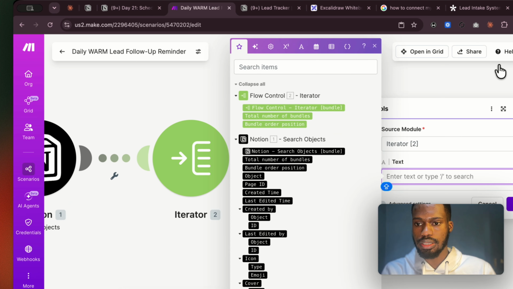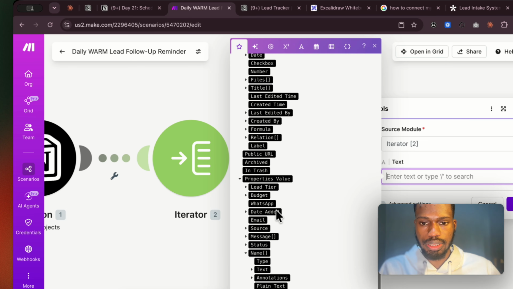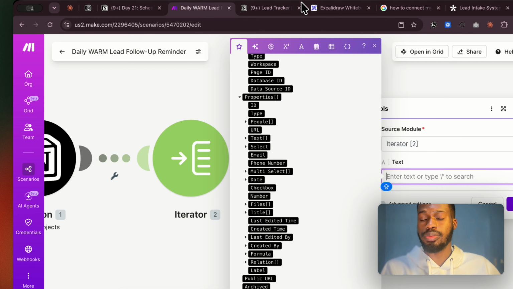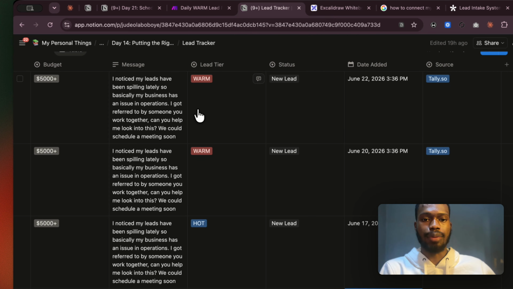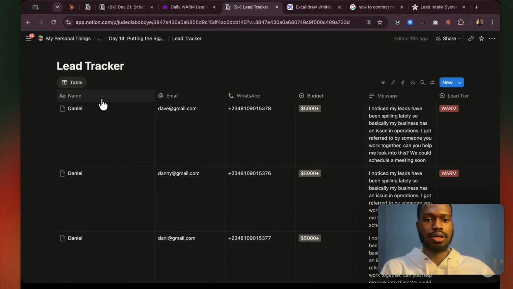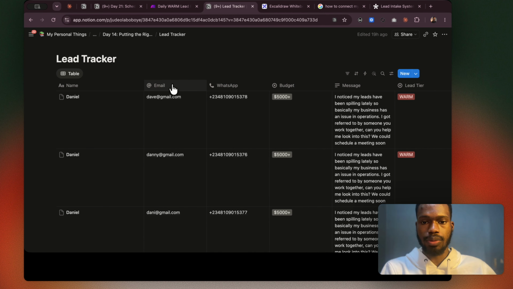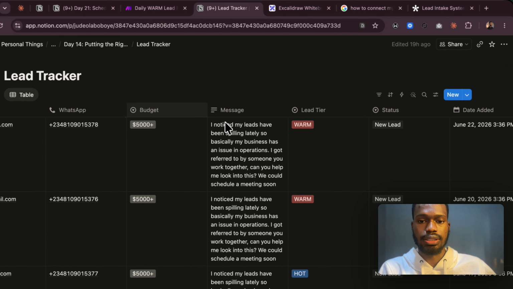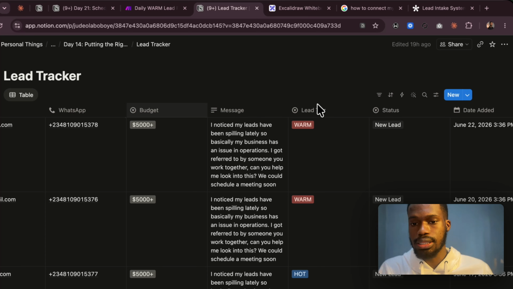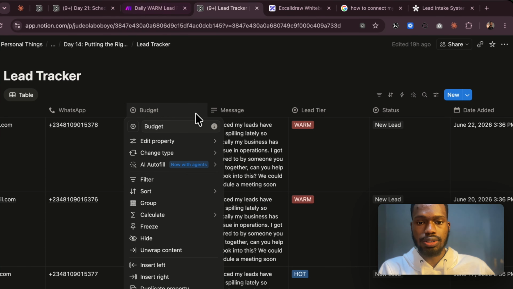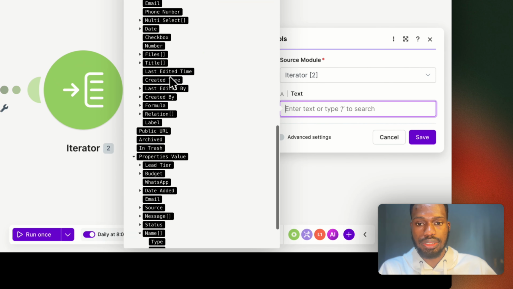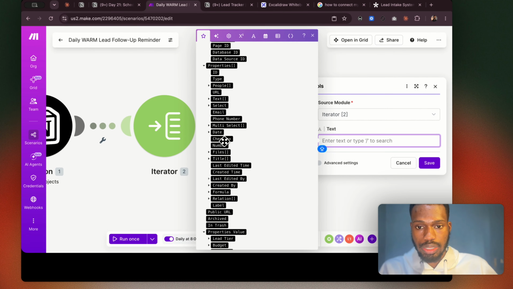Okay, we might have to start again. So when you look at this, you are going to notice something. The properties that we have here, this is just stating the properties. If I have not explained what properties are, you have no idea what properties are. These are properties. This is an email property, this is a number property, this is a status property, or rather this should be a select, and this is a text property, and every single one of them, that is what you can see, edit property here. So this is just trying to lay out the properties. These are the several ones that we're using.